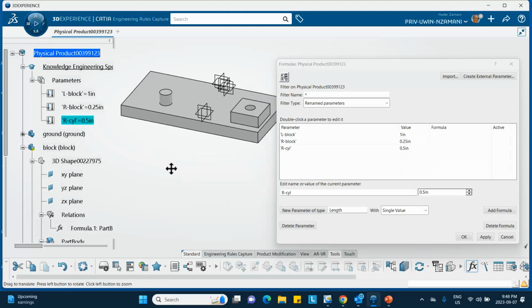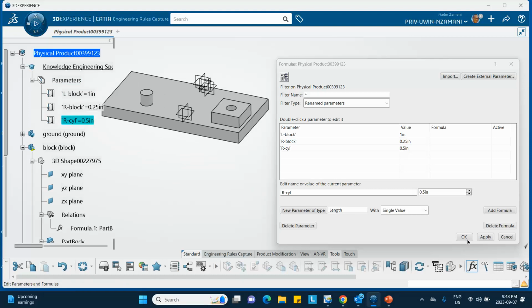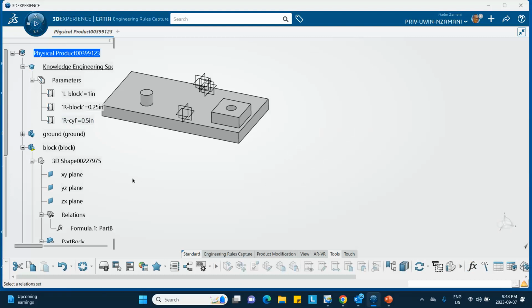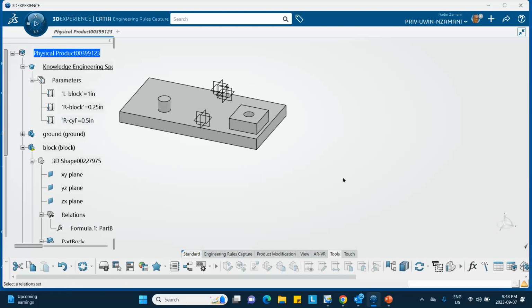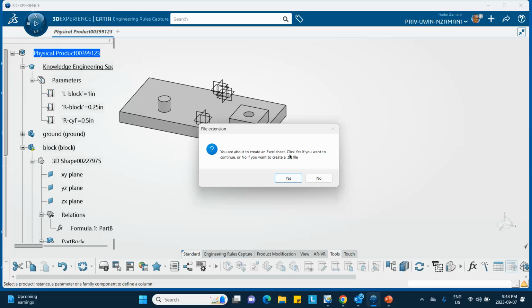Now, good. So we now go to the product table. This was design table. This is product table. You click on it. You're about to create an Excel spreadsheet. Click yes if you want to continue.